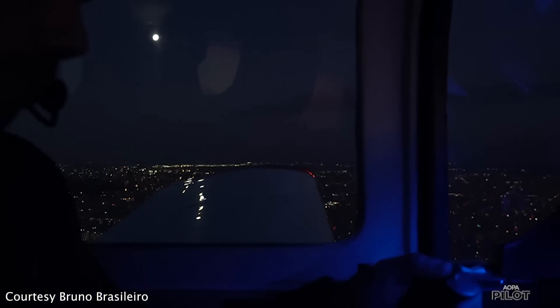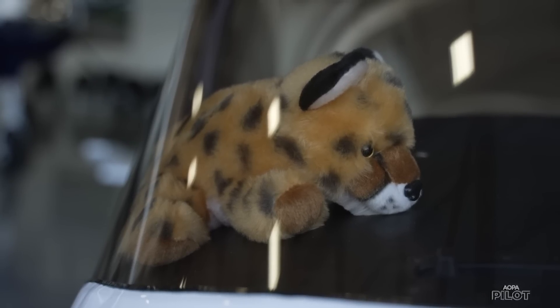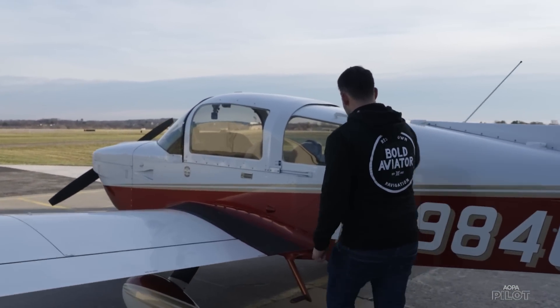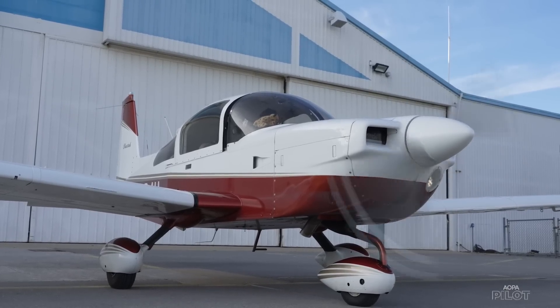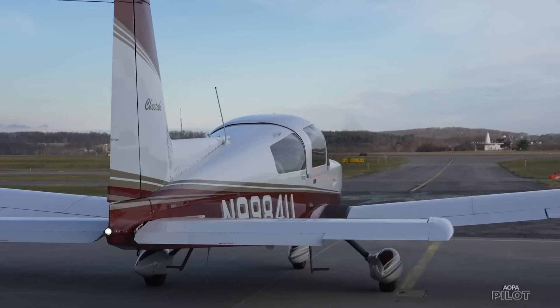It was the best decision he's ever made — a plane that has taken him anywhere he wanted to go without ever leaving him stranded. He always flies with his little buddy Mars, who the internet helped him name, so it's Bruno and Mars flying everywhere. Ever since he started flying, because it was such a big dream and such a fulfillment, he started sharing his journey through Instagram and YouTube. His purpose is to show everyone else who loves aviation but hasn't taken the first step that it's possible. He's just an average guy who works nine to five but still pursued his dream, got his private and instrument ratings, and even his own plane.